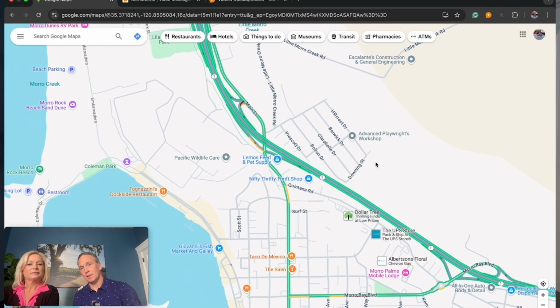So we should mention this little neighborhood here. I'm not going to stop by this neighborhood. This is Harbor. There's a few. Harbor Tract. There's a few that run up the hill on the other side of the highway, though. So we could go on and on. We should probably just do another video about east of view homes and neighborhoods in Morro Bay, because there are too many to pack in one video.